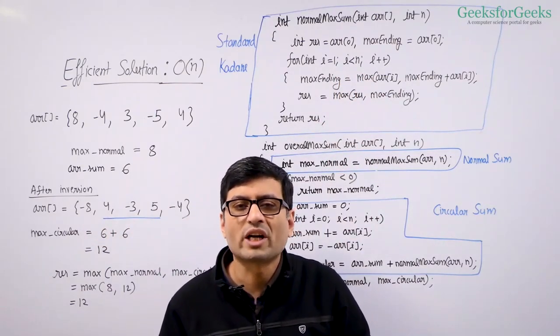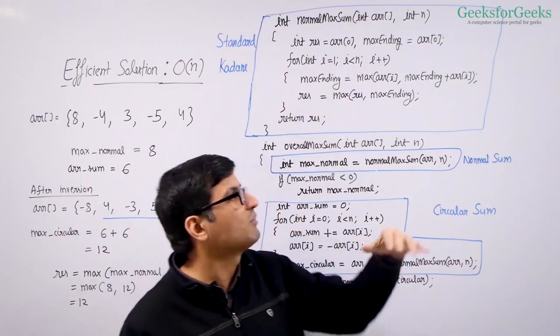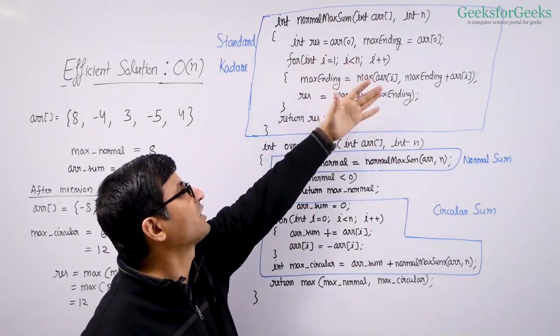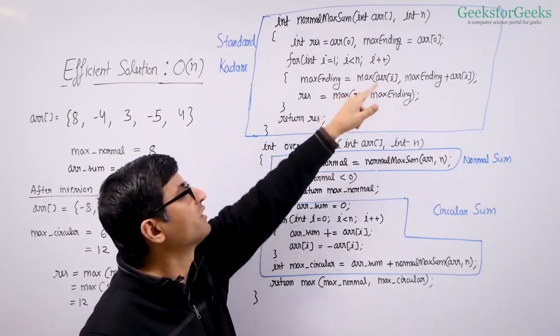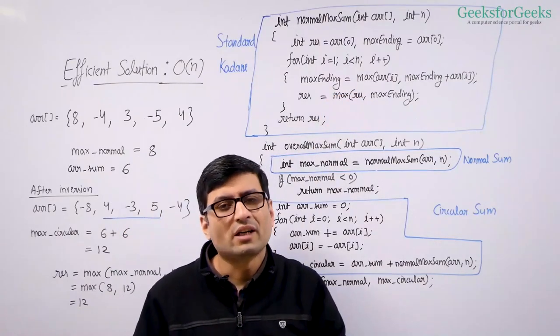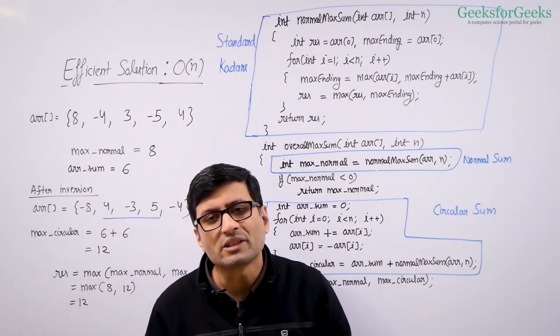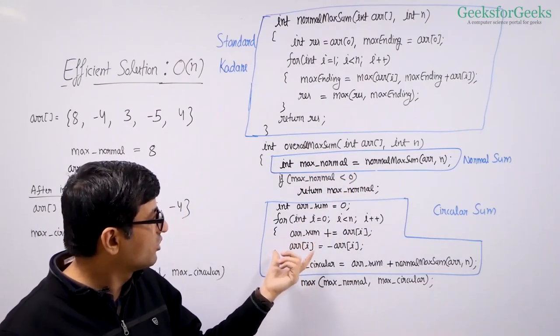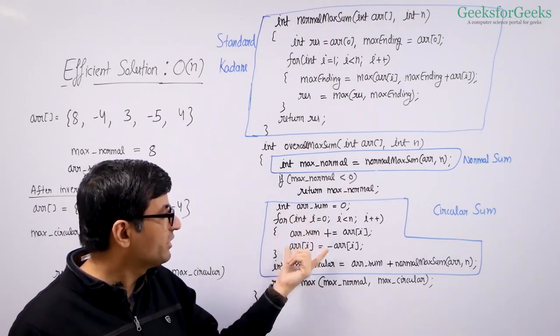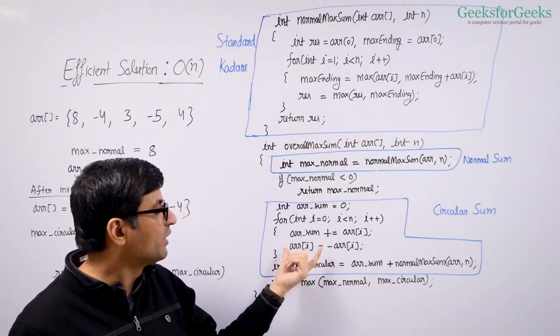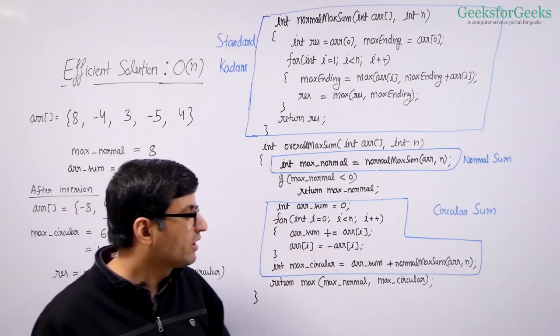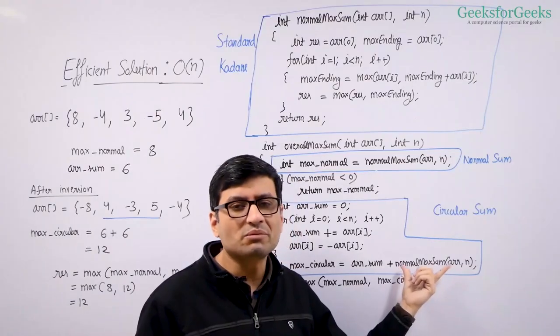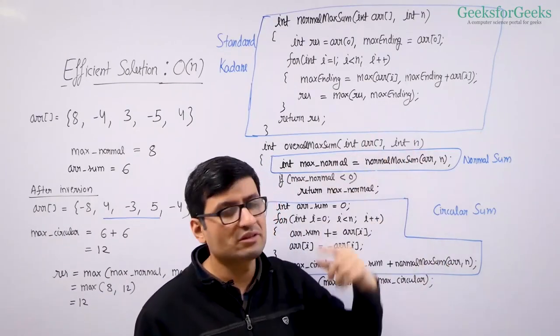So that we don't have to write one more function, which is a modification of this, which instead of finding the maximum, finds the minimum. We have min here. Instead of doing that, I've simply inverted the array elements and then called this function. So what we do inside this loop, we compute the array sum, invert the array elements. Once the array elements are inverted, we find out the maximum sum in the subarray using the same function.